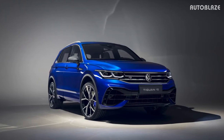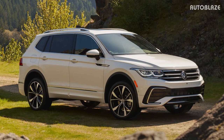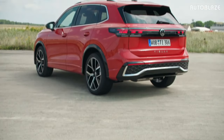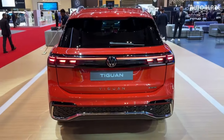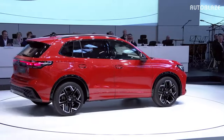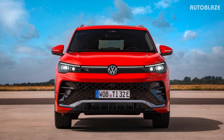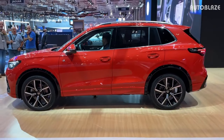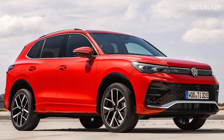Europe's Tiguan has developed incrementally, so we can expect the components of the U.S.-spec Volkswagen Tiguan to likewise improve. As the U.S. adaptation hasn't been revealed, we can look to the current model for a sense of its size. The Tiguan offered here has a 186.1-inch body length and a 109.9-inch wheelbase. Without the mirrors, it is 72.4 inches wide and 66.5 inches tall.